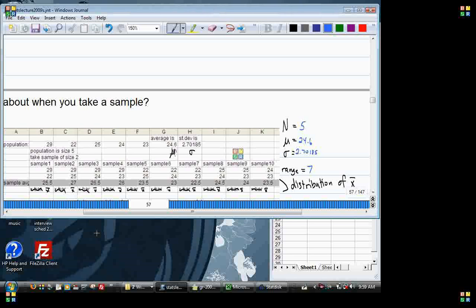So the question is, if you look at the original population numbers, and then you look at the X bars, do they have the same spread? Or are they spread out in the same sort of way? Well, there's 5 population numbers, there's 10 X bars, so it might be kind of hard to figure out. But let me give you some insight into the answer. What was another very simple way to measure how data is spread out? The range. What was the range for the population? 7.